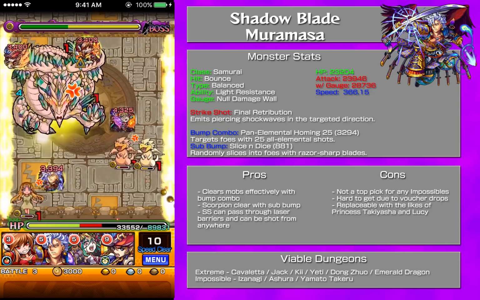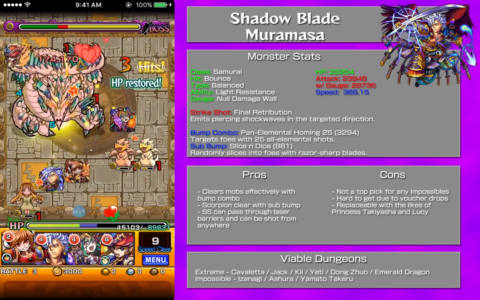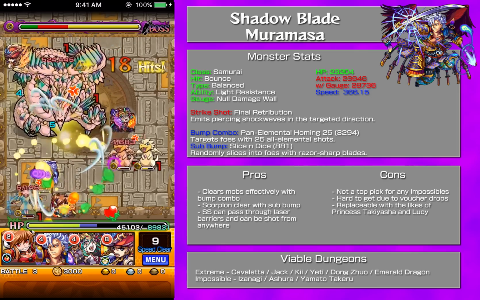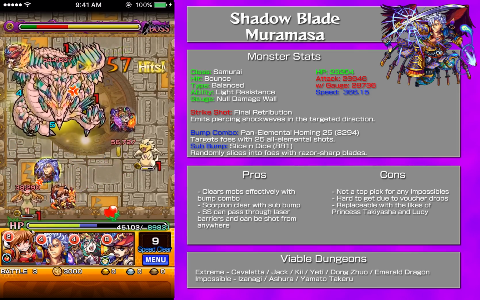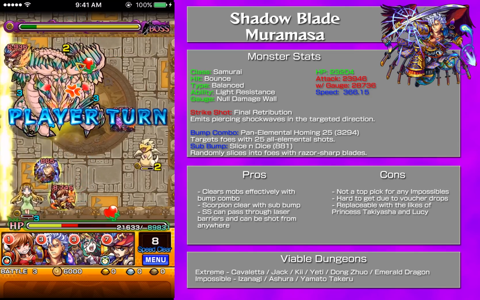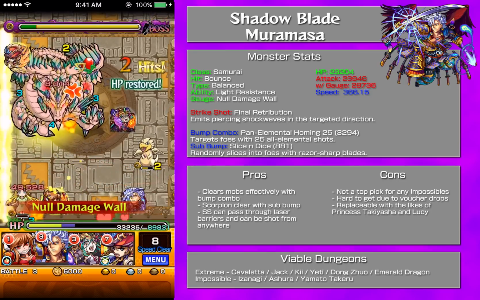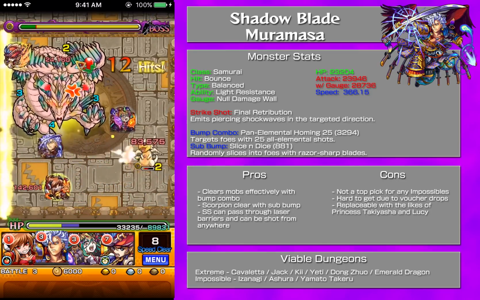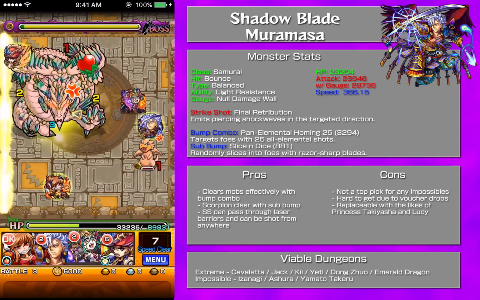Mob clear, Takayasha does great mob clear, and her strike shot is not as strong as Muramasa's, but still does the job when you compare it in terms of damage output. And like I said, I kind of want to stall out for the strike shot. I will get it by next turn, so that's not a big problem.